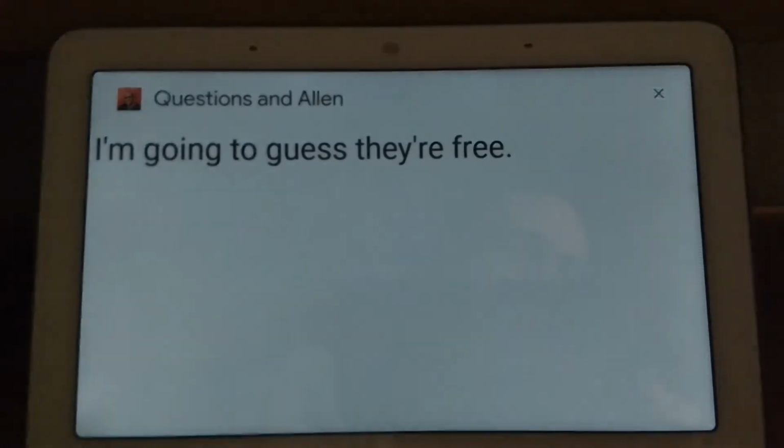Hey Google, you want to guess how much all of this is going to cost? I'm going to guess they're free. That's right! They're free! So there is no specific cost for most users of Dialogflow or for using the Action Console. Now, when you start getting really heavy uses, Dialogflow may start to care, but when you're getting started, don't worry about that part, honest.